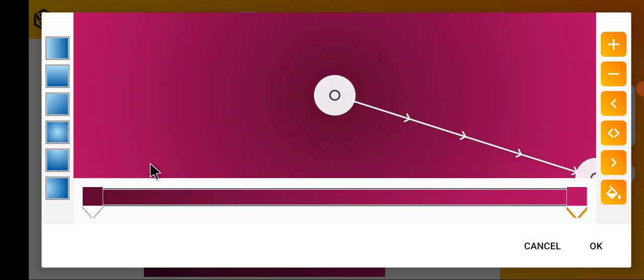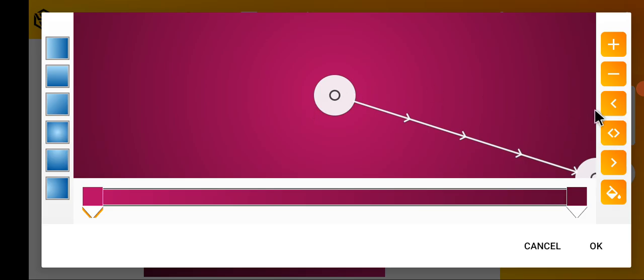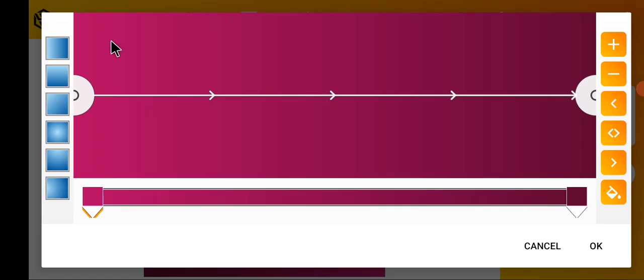You can swap the color stopper. So if I want this one to be this way and this light one to be coming from inside, I can just swap it here. Yeah, so you can swap the color stopper from here. But for this tutorial I will be using linear gradients. This is one. Perfect.